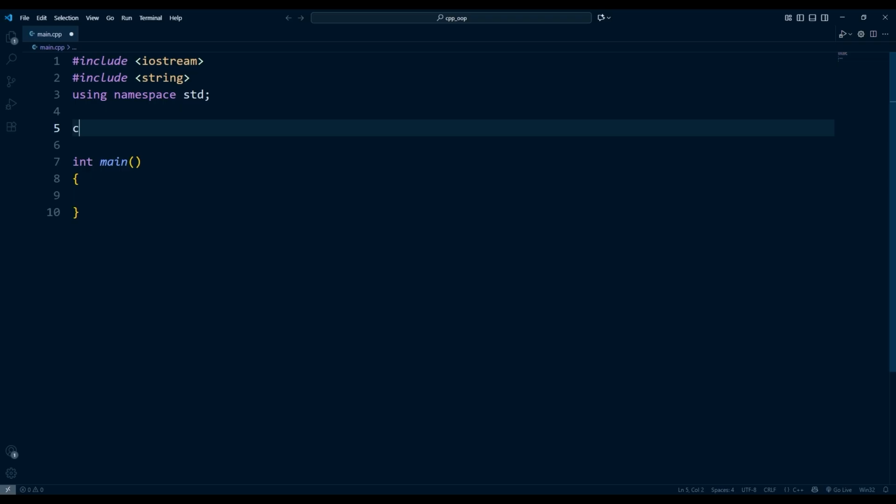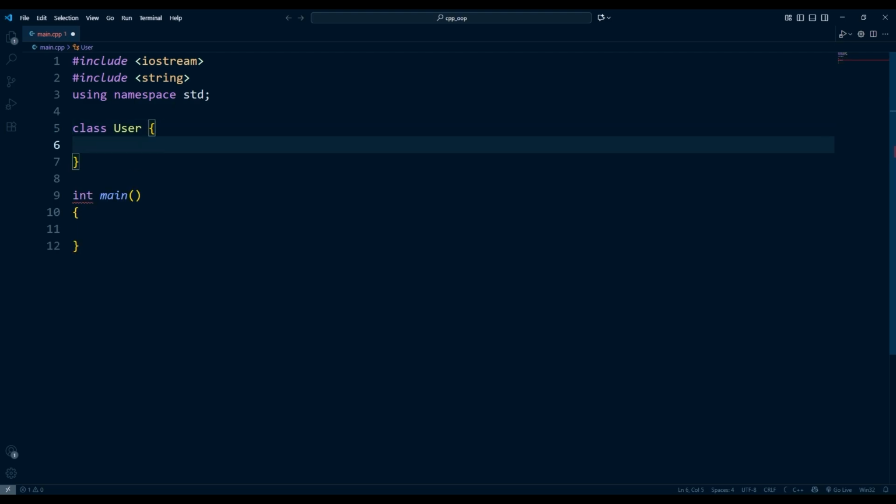So we're going to start by creating a class, which, like I said, is like the blueprint, and we're going to name it user. This will be the blueprint for each user object that is created. Now, very important, something that is very specific to classes and structs is that we need to add a semicolon here. As you can see, the next line gets a red line if you don't. It's specific to things like classes and structs. It's pretty important, and if you're not using an IDE like VS Code that can tell you that, make sure to remember that going forward.